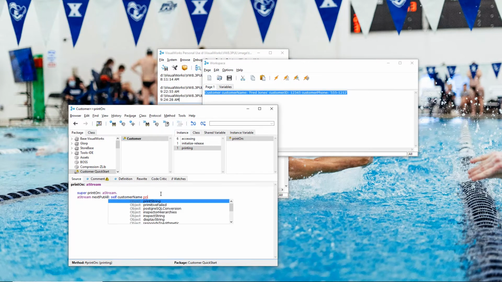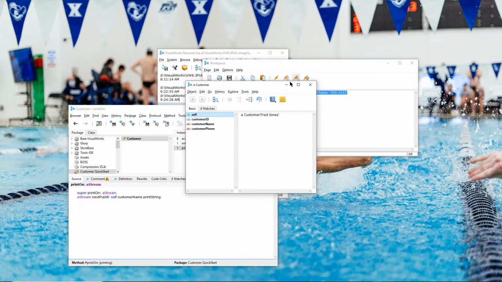And in case it was nil, let me say customer name print string so I don't get an error. I'm going to save that. Now let's inspect this and look at that. Oh, look at that. I could use a space there.